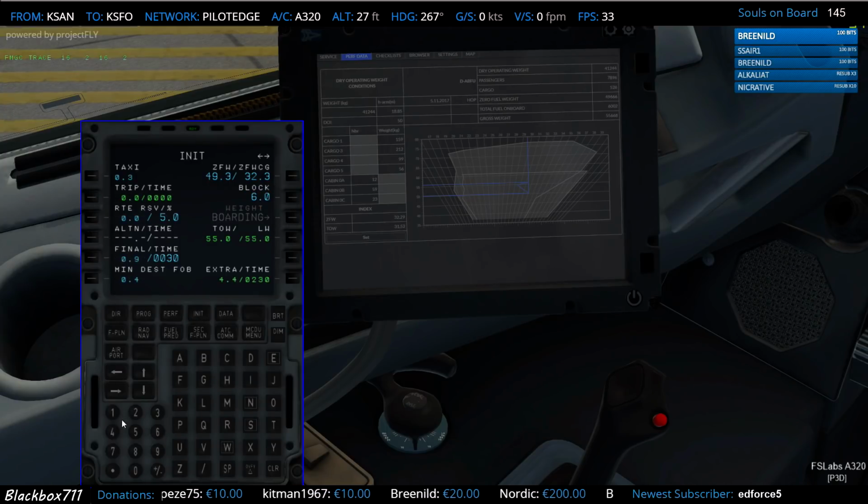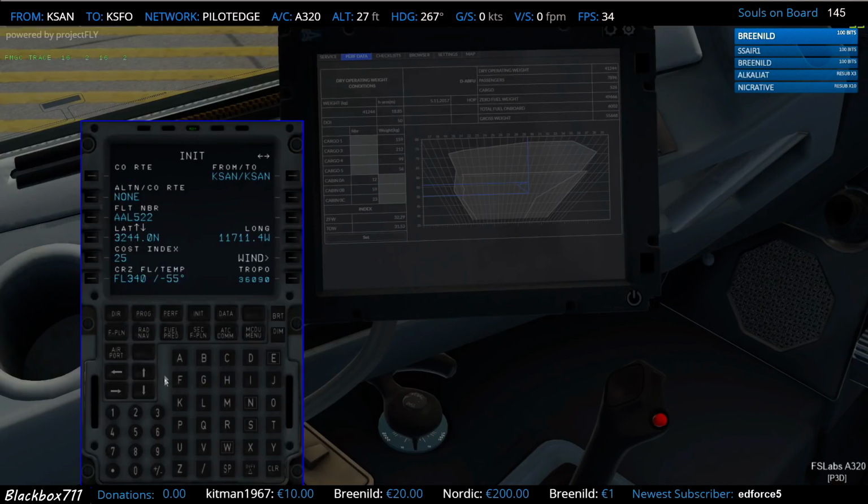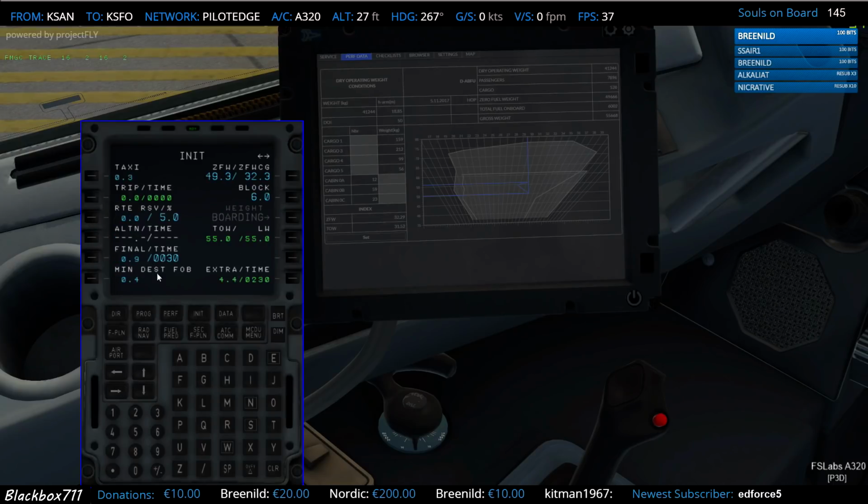And then the alternate is going to be Oakland. Put that in here. So you can't put in alternate fuel on the InitB page? You should be. I need to check. Hang on. Apparently the alternate functionality is not quite complete yet, so that needs to be finished.